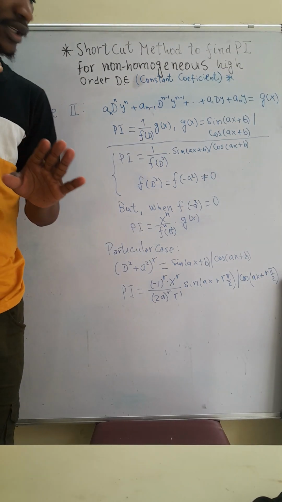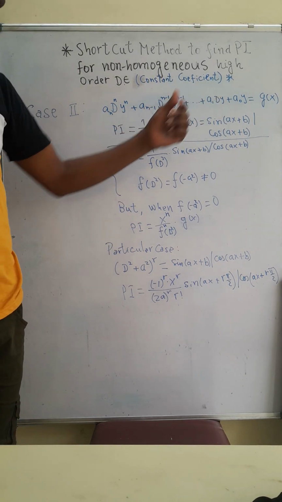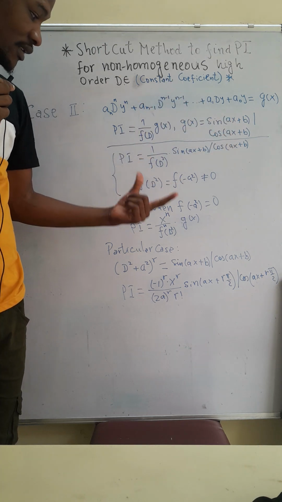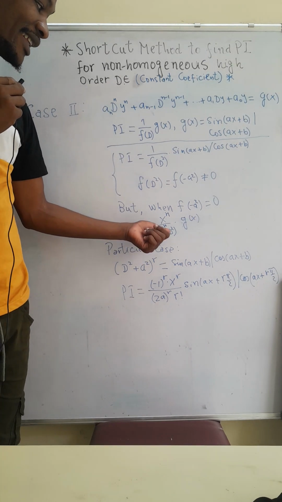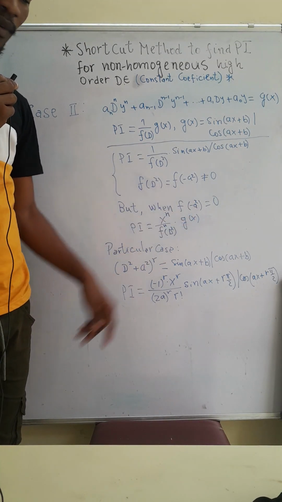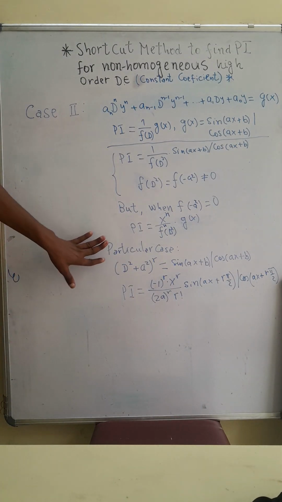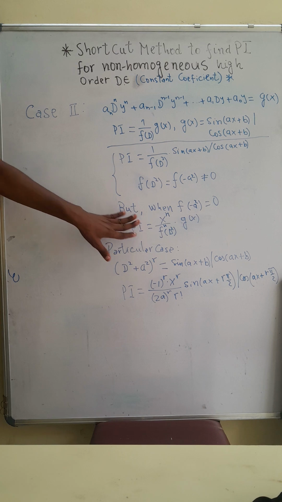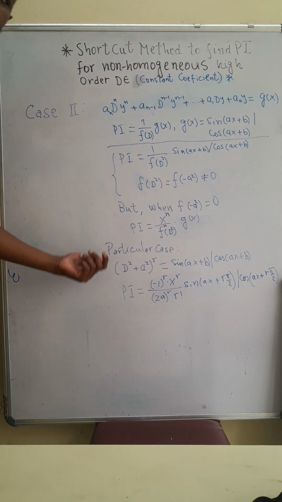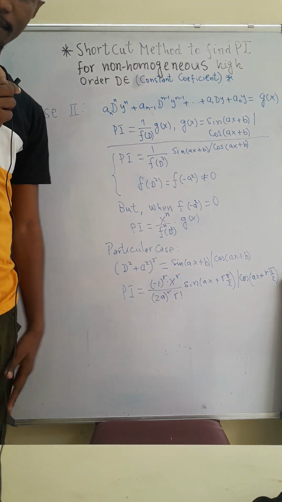So the most important thing here is first make a function of d, f of d, a function of d squared. Then substitute your d squared by your minus a squared. What is minus a? This one and this one. So this particular case can be found by using this rule. It's just a kind of generalization. From here we can get this one in a very easy way.